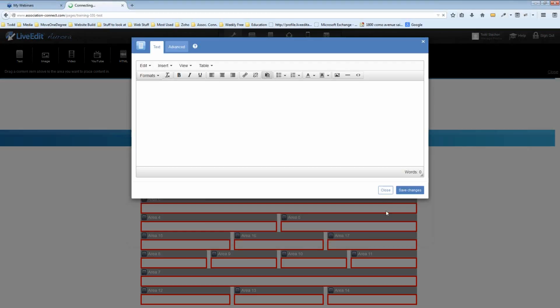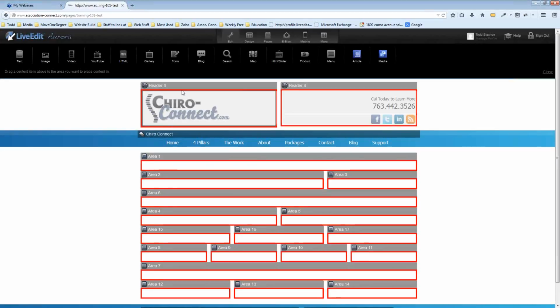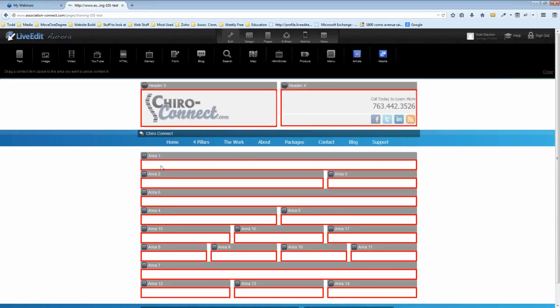Now, as you can see, I'm going to close this for a second and I'll drag it back, all these different areas that we have set up on this particular page are highlighted in red with either an Area 1, Area 2, Area 6. Those are all the content areas. Each of yours is going to be a little bit different. However, the premise is the same, that basically anything that you place in that particular content area, where it's the entire box, it acts as your margin. So anything you place in this case, Area 1, will go across the entire page. Anything in Area 2 or Area 3 will be within those specific areas.